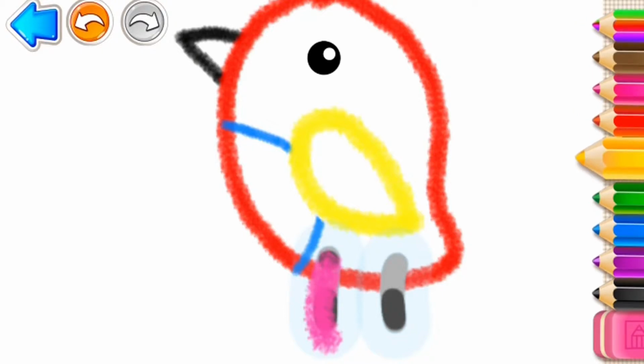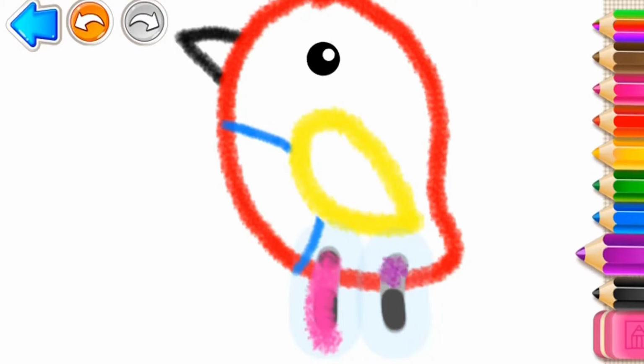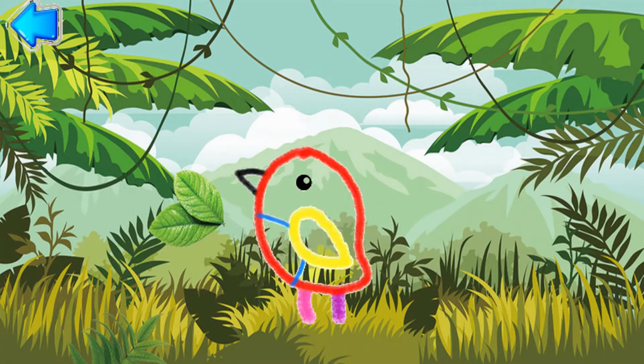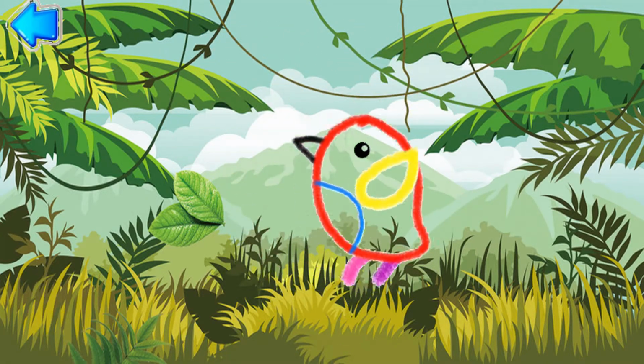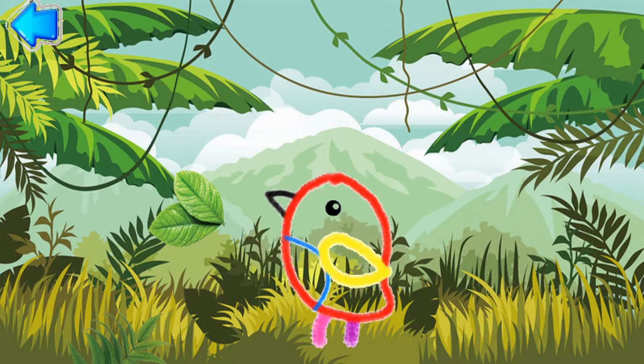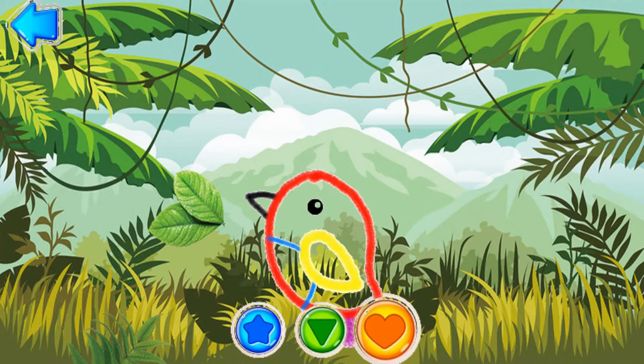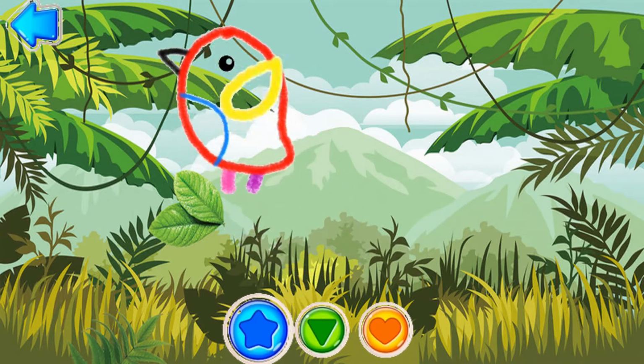Yellow. Violet. Outstanding! You are doing a great marvel at how your bird sings and flutters around. Play with your own drawing. Press the buttons and swipe the screen.